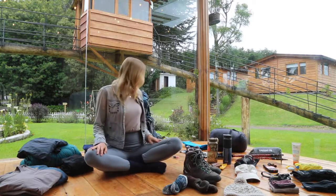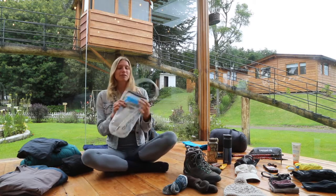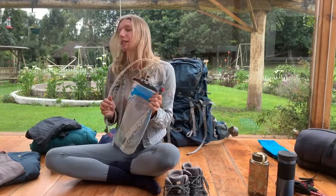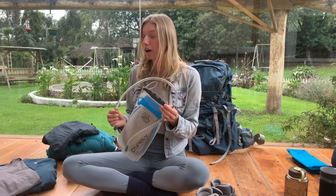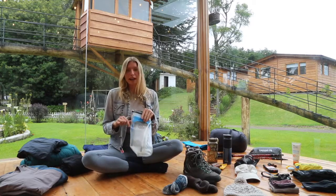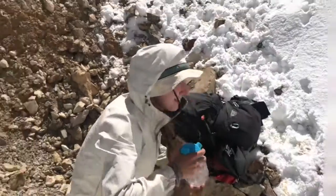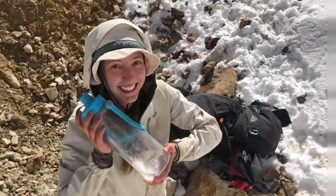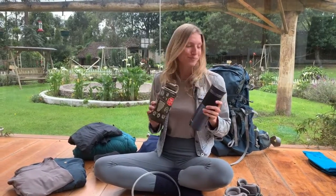All right, from here, next thing. Two different options for water. We love to use these water packs just because it's so easy. You don't need to unscrew a water bottle in order to drink, especially while walking. This is a 2-liter one, so you can really fill this up and it lasts me throughout a good hiking day. Otherwise, a good 1-liter water bottle is perfect. And if you like hot water or tea, this one's great too.